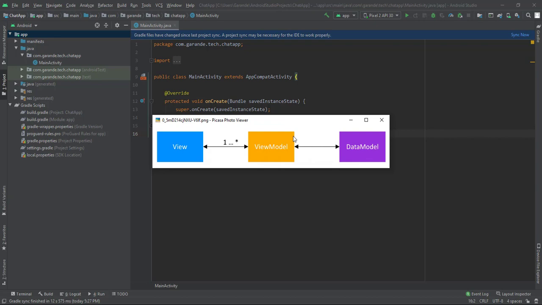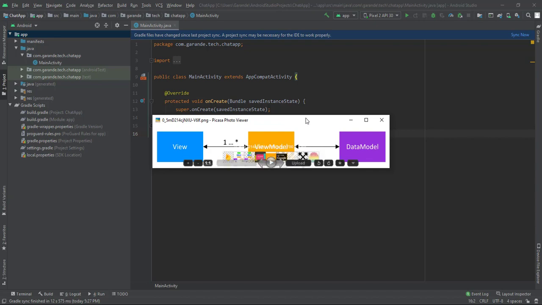So if our activity or our button wants to send data to the database, this button or UI element will communicate to the data model via the ViewModel.